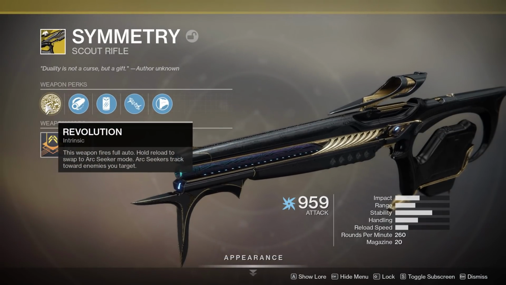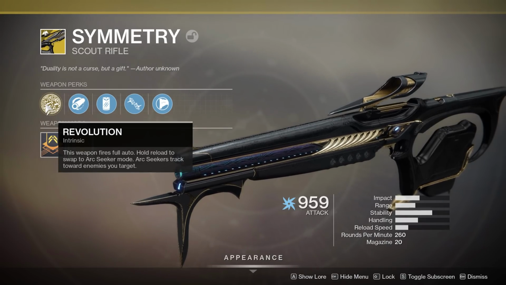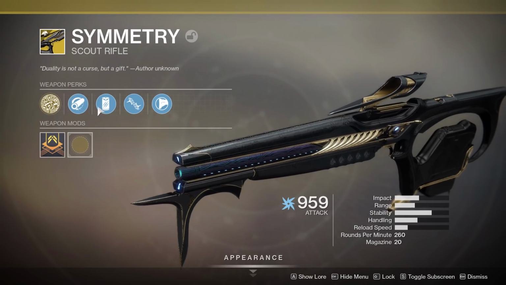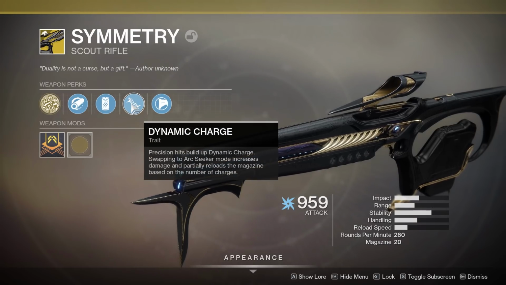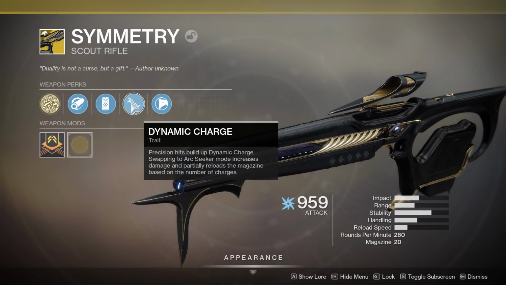This weapon fires full auto. Hold reload to swap to Arc Seeker mode. Arc Seekers track towards enemies you target. Then it's got another perk, Dynamic Charge. Precision hits build up Dynamic Charge. Swapping to Arc Seeker mode increases damage and partially reloads the magazine based on the number of charges.